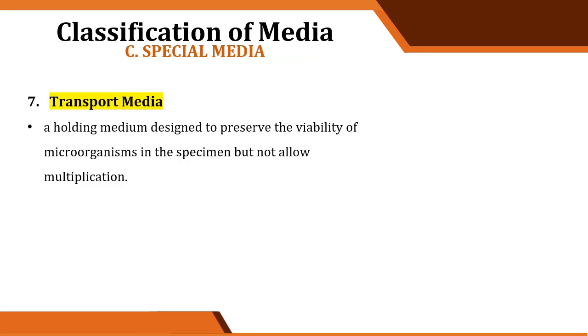And we have also transport medias. So these are holding medium designed to preserve the viability of microorganisms in the specimen but not allow multiplication. Okay? For example, yung sample natin is collected sa site A, pero sa site B pa siya ipaprocess. So you need a media para to make sure na pagdating ng site B, buhay pa rin ang iyong certain organism na gusto mong i-isolate. Okay, so yun yung purpose ng mga transport media.